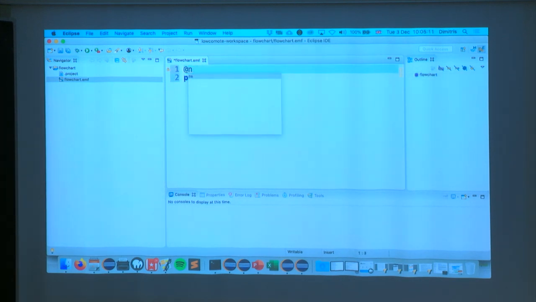Every metamodel in EMF needs to have a unique identifier, a globally unique identifier that no other metamodel has. So EMF calls this property a namespace URI. And I'm going to type in a URI here. Usually you will find that URIs look like URLs because they have to be globally unique. So if I really wanted to make this globally unique, I would say something like, okay, and this is my domain name, so I know that this is globally unique, or it should be globally unique. To avoid some typing, we'll just leave this as flowchart for now.